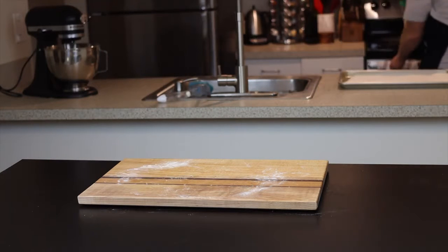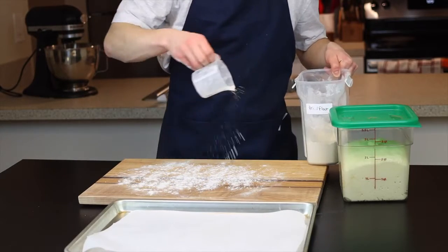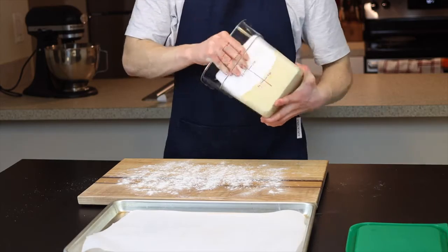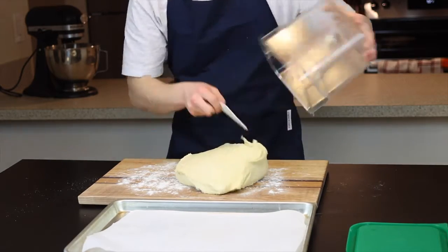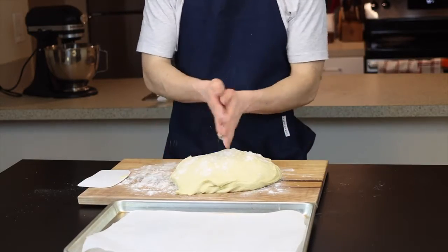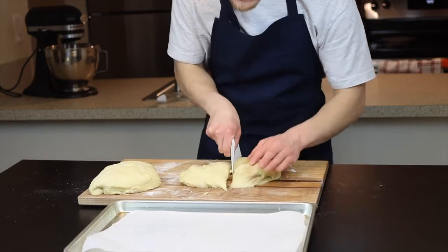So after about a half an hour, my dough has doubled in size, so I'll just remove it from its container again onto a pretty lightly floured surface, and you'll see why we want a lightly floured surface momentarily. So divide it up into 8 equal-sized pieces, or feel free to divide it into more pieces, like maybe 16 if you're looking to make slider buns. But I'm going to make full-size buns, so I'm doing 8 pieces.